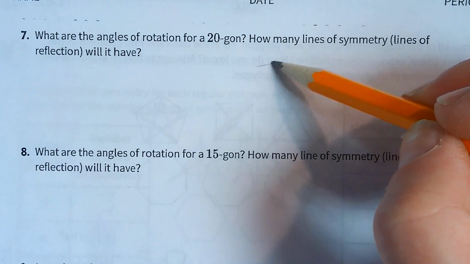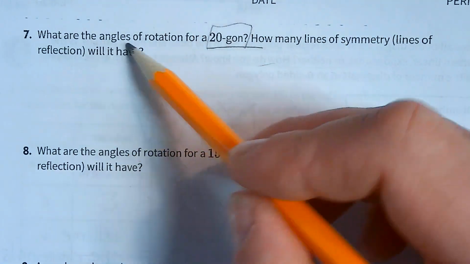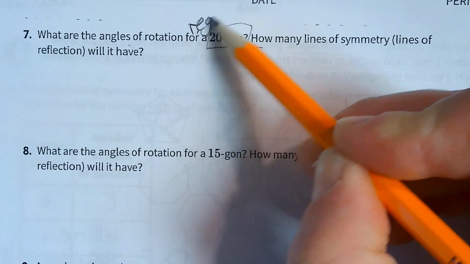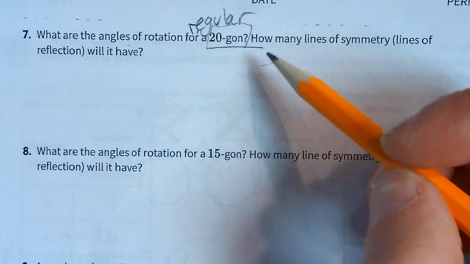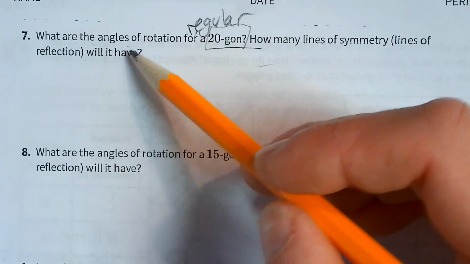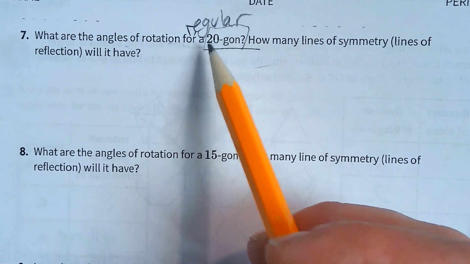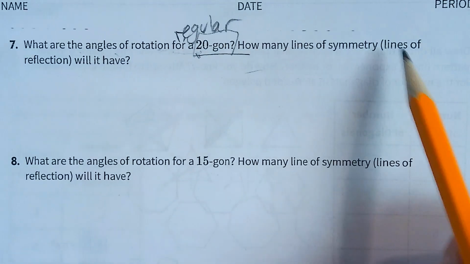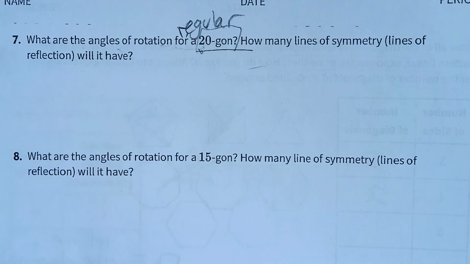What are the angles of rotation for a 20gon? Well, these are like the problems at the very beginning. You have 20 sections. This should say regular 20gon. So you can list them all out, or just figure out the smallest angle of rotation that will carry it on to itself symmetrically. Start with 360 degrees, divide it up. Same thing for the 15gon.